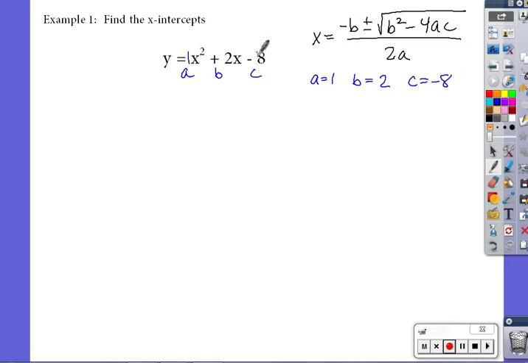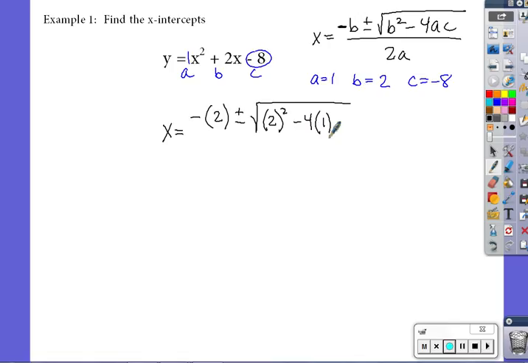So anytime there's a minus sign, it has to go with the number, and that goes for all three of them. All right. The first step is always just to plug in the numbers. So take the formula and substitute each of these where they belong. So we would have x equals, okay, negative b, so it would be negative and then the 2. So the negative is part of the formula, so make sure it's always there. Plus or minus the square root of b squared. I always encourage students to use parentheses when they substitute these numbers. Okay, the a value is 1, the c value is negative 8, and then over 2a. Again, notice how I'm using parentheses for every single number that I substitute.